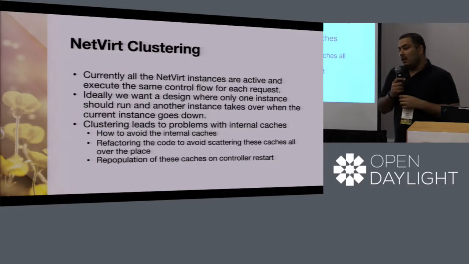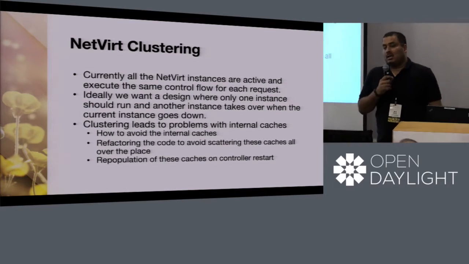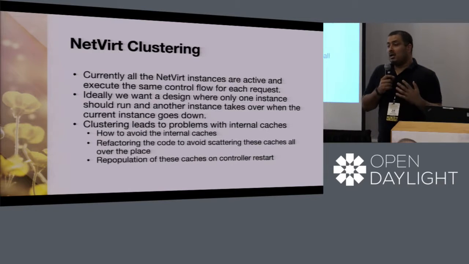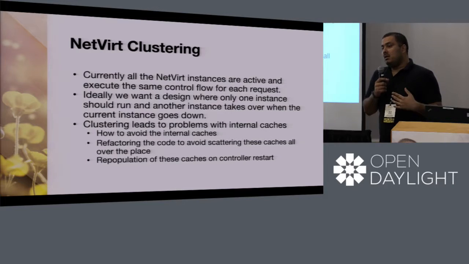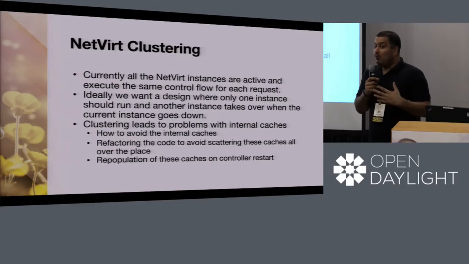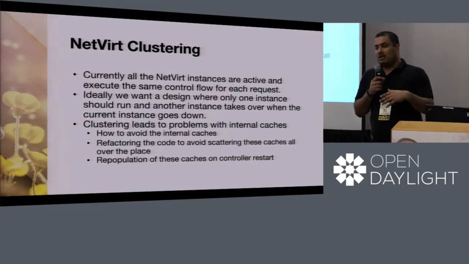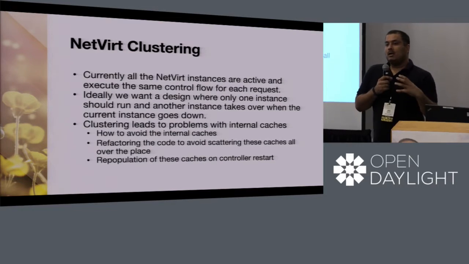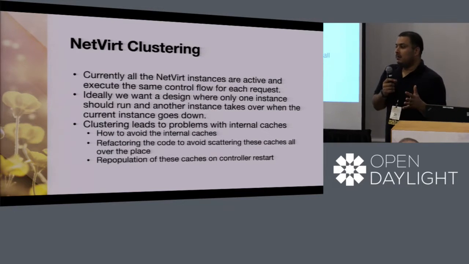But we see there are a lot of corner cases where these things can fail, because we don't really want to have internal caches. When one controller goes down and we bring it up, although it can rebuild the caches, it's not efficient enough because it depends on what data is in the data store. We also don't really know when to do this reconciliation, because when a node comes up you have to wait for the replication to apply. And if a transaction is already going on, you can't really rebuild that cache up to that state. So there are always error conditions you can hit.